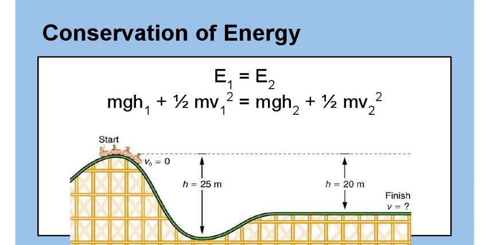So you can see that up here at the top, the height is 25 meters, and the velocity is 0. When the velocity is 0, that means that the kinetic energy is equal to 0, right? And so if I put V1 equals 0, here's point 1, right? And then I pick any other point I want for point 2, but at the top V1 was 0.